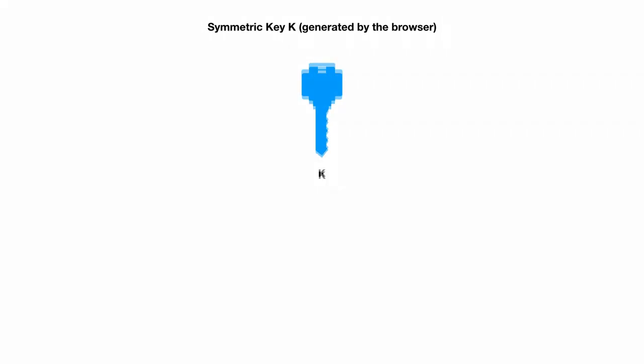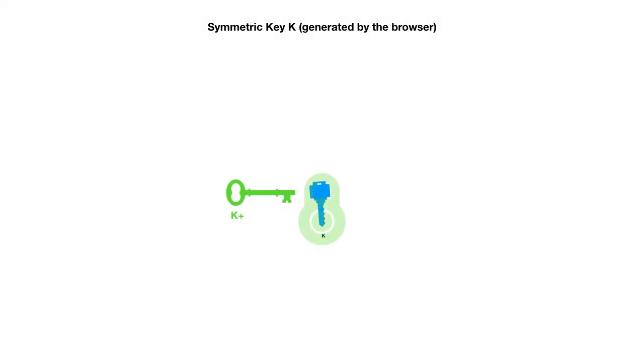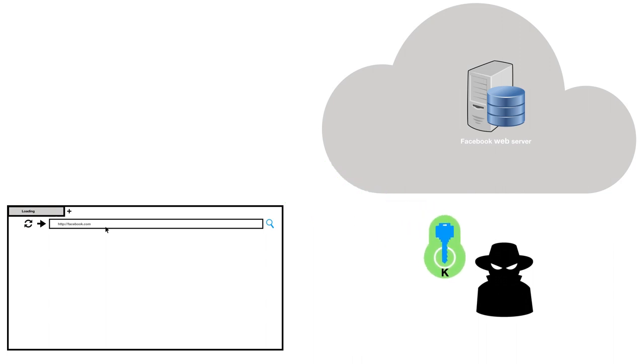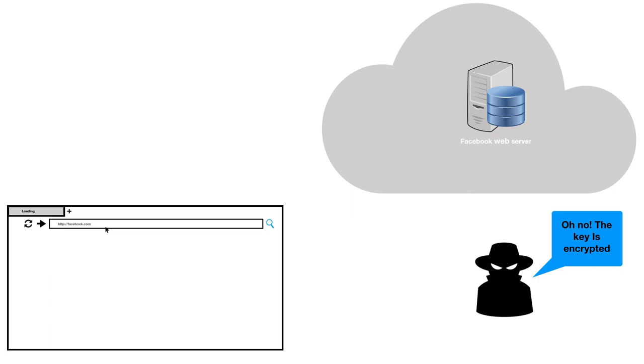Now, once a digital certificate is validated, your browser generates a symmetric key which can be used to both encrypt and decrypt the data. It then encrypts this generated key with the public key of Facebook and sends this encrypted data to Facebook's server. Once the data is received at Facebook's end, it is then going to be decrypted with Facebook's private key. Now, Facebook has a symmetric key which is generated by our browser. By doing this, we make sure that the key generated by our browser will not be compromised to any hacker who might be acting as a man in the middle.